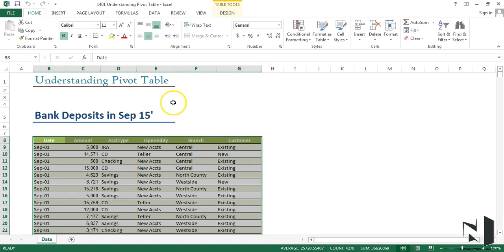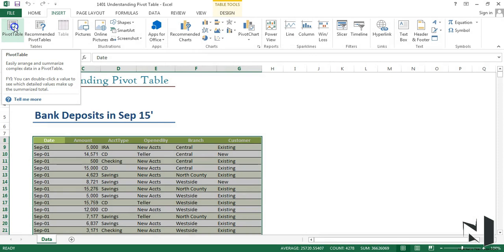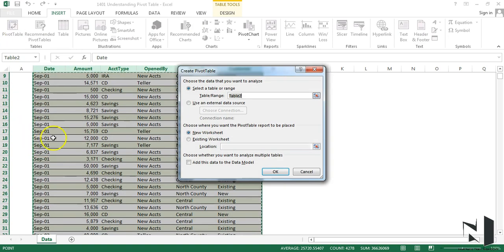Then I have to go to the Insert tab, and there we have an option which is Pivot Table. The option is available under the Insert tab in Excel 2007 as well as 2010. When I click on this, it will select the complete data range, and it will ask me where I want to place the pivot table report.